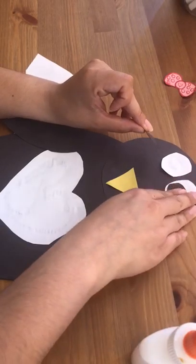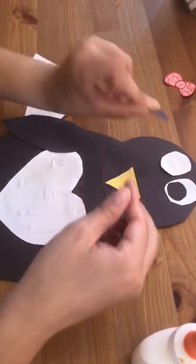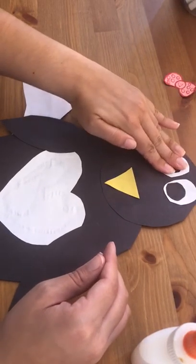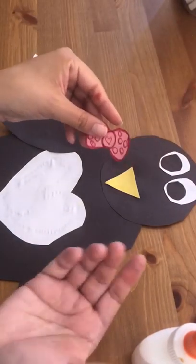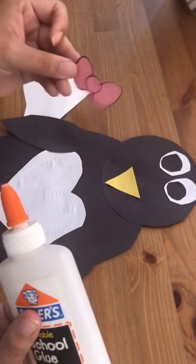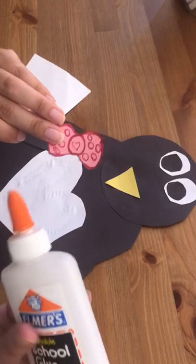She's gonna be looking that way. Then I'm gonna put her last thing, her bow. See? I changed my mind. I didn't want it black anymore, so I did it pink on the other side.